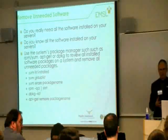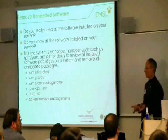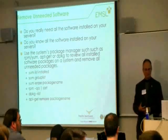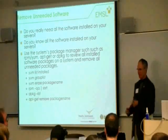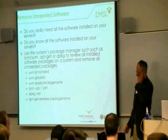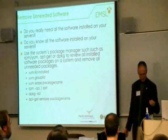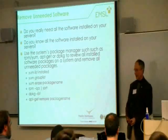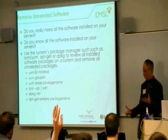Yes? So how do you keep users from installing their own packages, even if it's just in their own browser? These are servers, and they don't have users. The only users are the system administrators. You're lucky. Absolutely. This is one of the major causes. Somebody within the past couple of weeks put out either a white paper or a news article saying that 90% of the problem with Windows is the fact that people can install stuff on their system. And we don't have that problem.